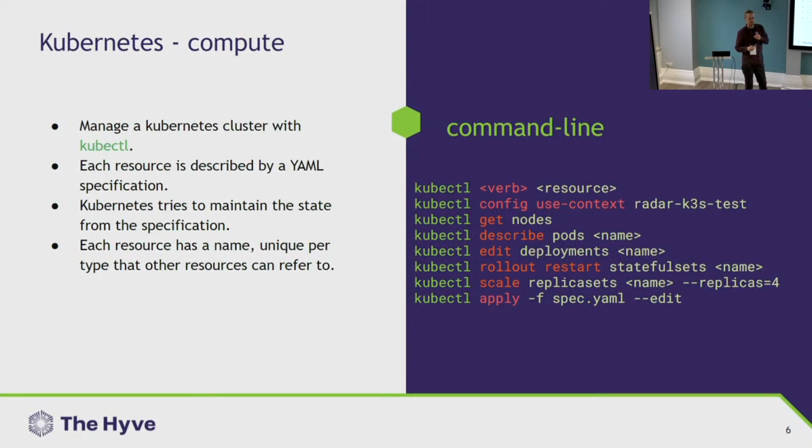You can edit everything inline. So all of these resources are just YAML resources. You can edit it with the editor. And Kubernetes will try to change things. So if you edit a deployment, you might say, I want to use a new version of this container. So I want to use the latest Postgres. It will start up all these new Postgres processes. It will wait until they're live. And in the background, actually, all of the old processes are still running. So you won't have downtime or very little downtime. It will just keep running the services and try to fulfill whatever you specify.